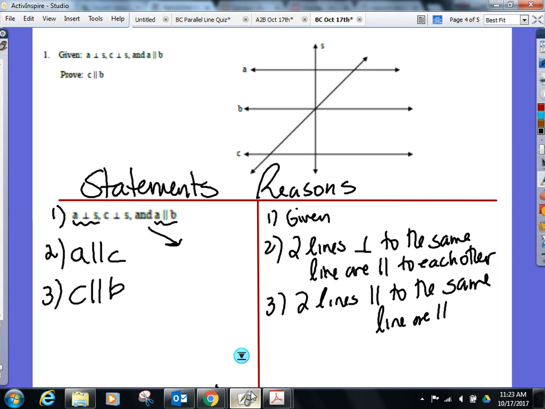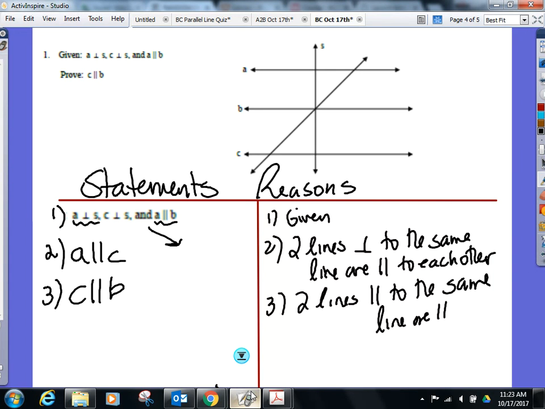Okay, where's your third theorem in front of you right now? The third one we went over that involves parallel. That's not the third one. That's the second one. We went over one that involves perpendicular and parallel lines. Ready? Okay. I need you to read it. Okay. I want you to use it to tell me the conclusion now.